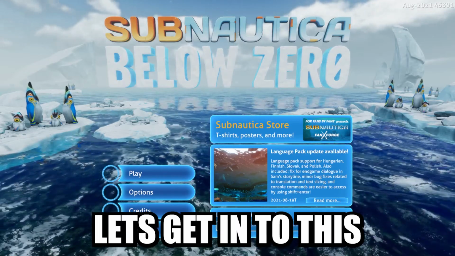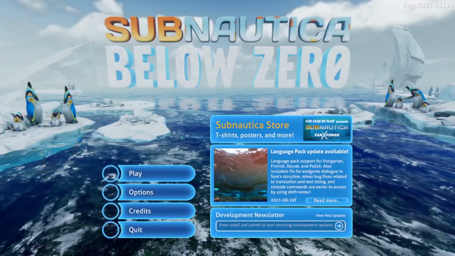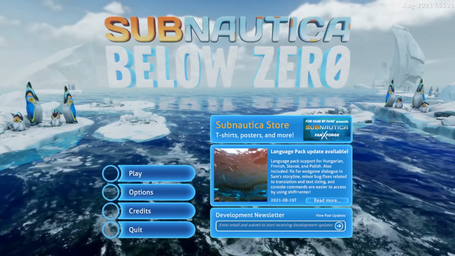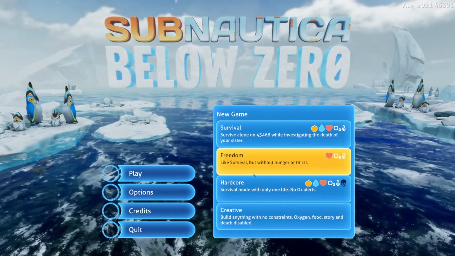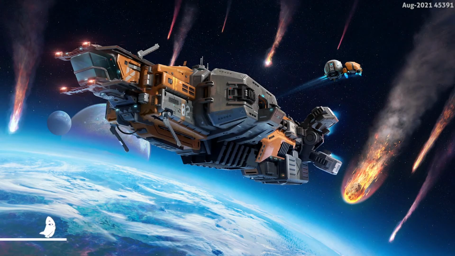Now, let's get into this fantastic game. Okay, this game looks amazing. Look at these penguin dudes with their little hats on. They look so cute. So, this game involves going on land. We're gonna do survival. Before, in Subnautica, you only went on land once or twice or something, I don't know. I have not seen any leaks on this game, so this is my first time playing it.